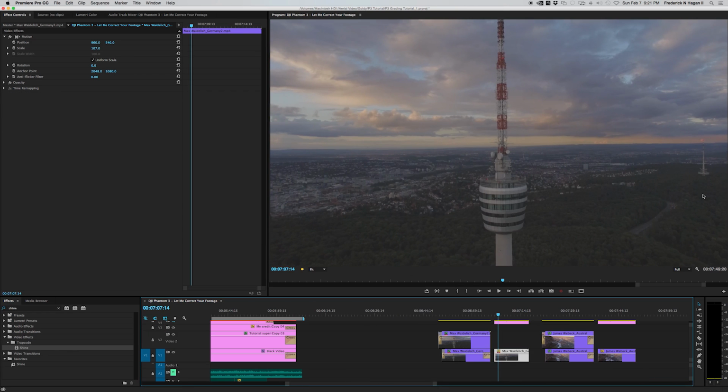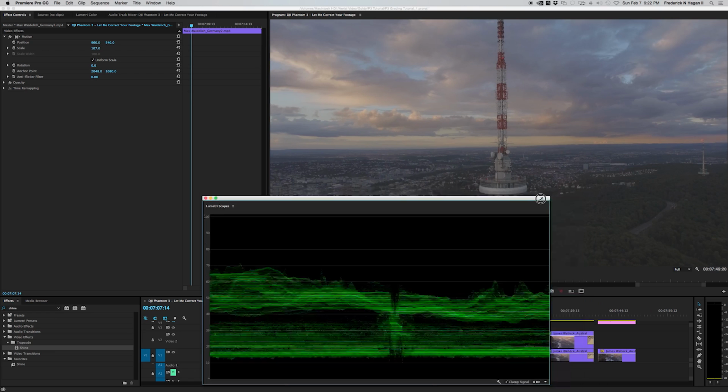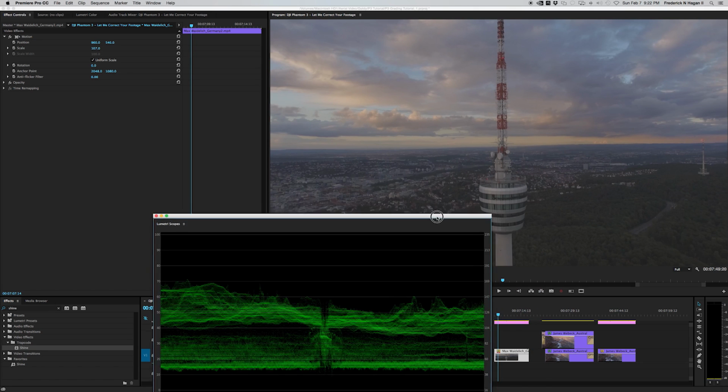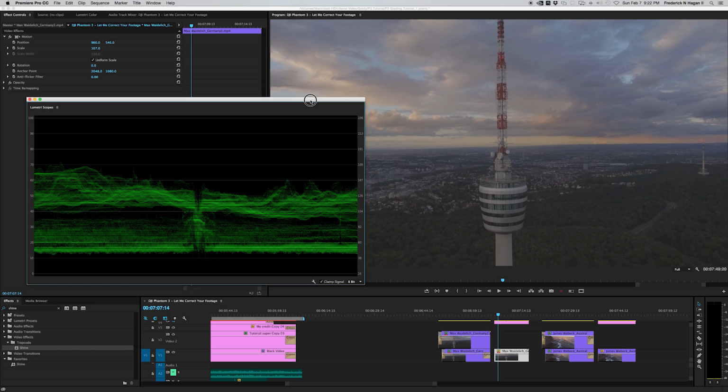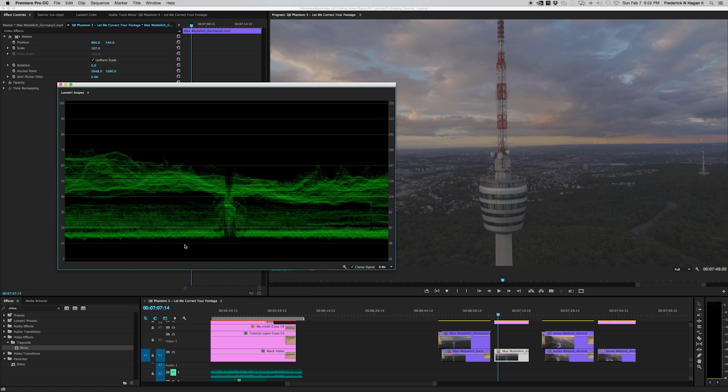When you first start, the first thing you want to do is bring up your scopes and take a look. More importantly, the YC waveform. And that's here. The YC waveform concerns itself with tonality, so that's the first thing you want to take a look at and begin to adjust. So this is also a good indication of how you should shoot, or what a shot should look like. A good flat shot that's not too high in contrast, with your blacks crushed or your whites blown out. And you can see an example of that here.